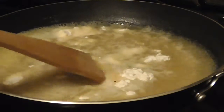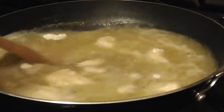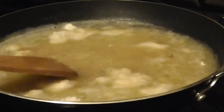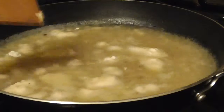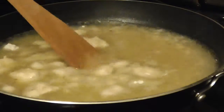A lot of people, to avoid this big hassle now, will mix the flour into a small bowl so they don't have to break up all these clumps. That is a good idea, but I'm just going to do all of this in one pan, so I'll be back in a minute or 2 after the flour starts to break apart.